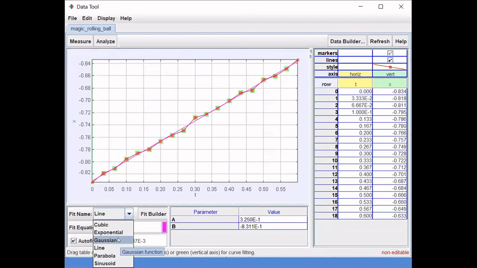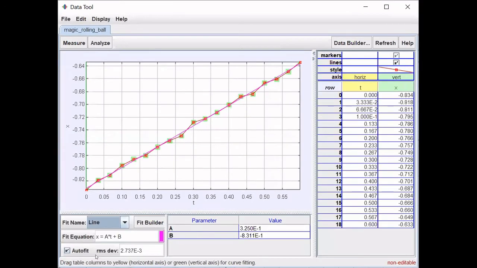You probably haven't learned about Gaussian curves. You do know about exponentials. You know about cubic functions, parabolas. Well, we want specifically a line. That's the default best fit anyway. And there's the form of the equation that we talked about in the slideshow, or in the PowerPoint slides. Although they're not saying y equals a x plus b, they're actually using the variables, x and t.